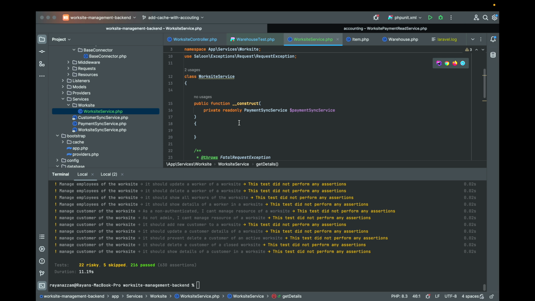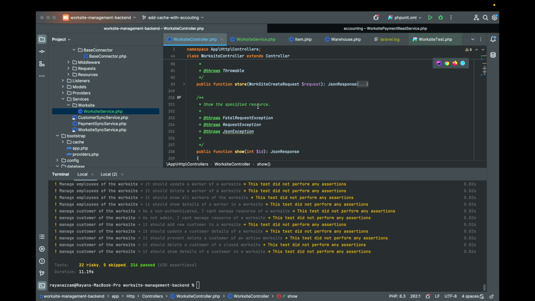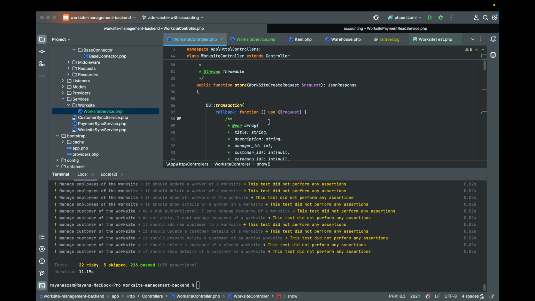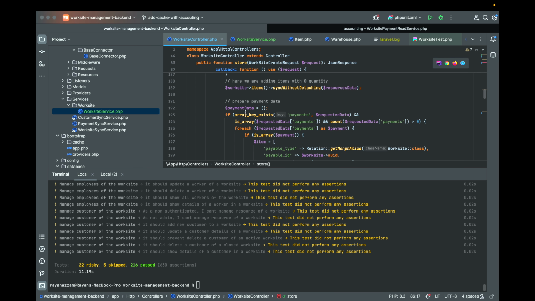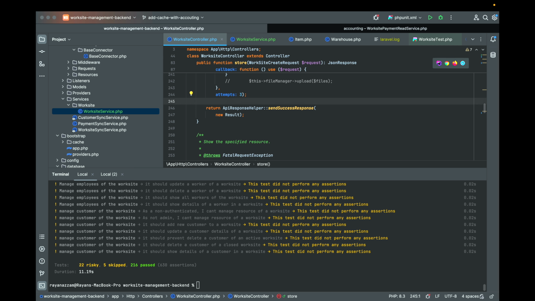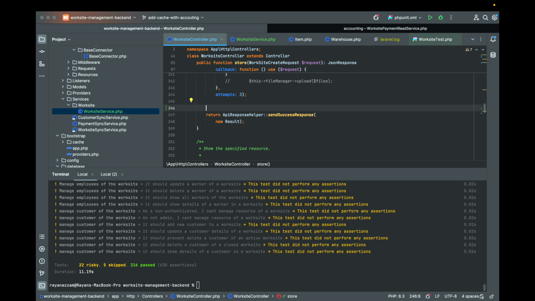Nice. So we made our first refactor. Congratulations. So now you can use this. Okay, first let me return this worksite from this DB transaction, and there below, look at this function. How big is it? Here I have to call worksite details. I'll be calling this worksite service getDetails with the worksite ID. Amazing. And here I have to return the worksite details resource, make worksite details.